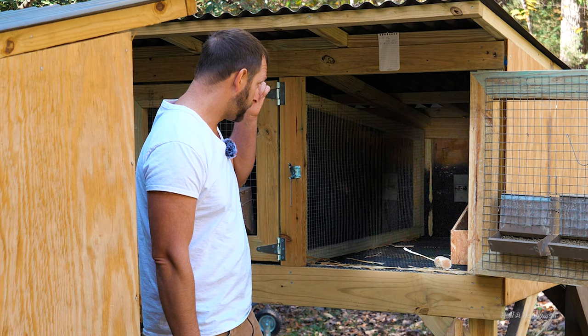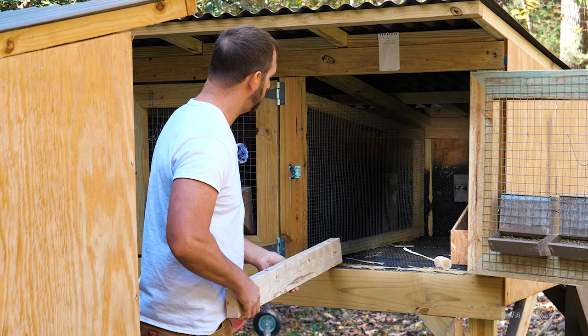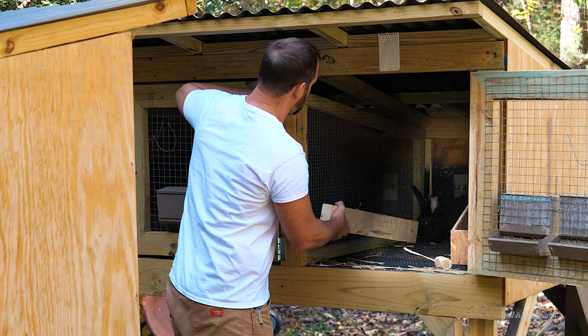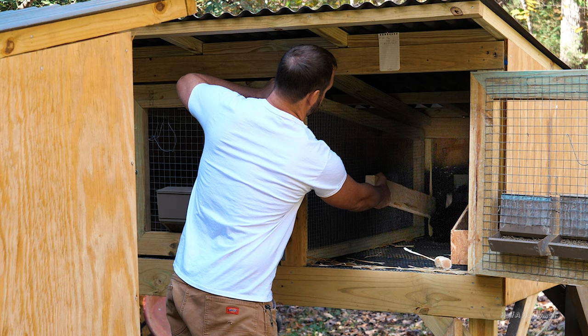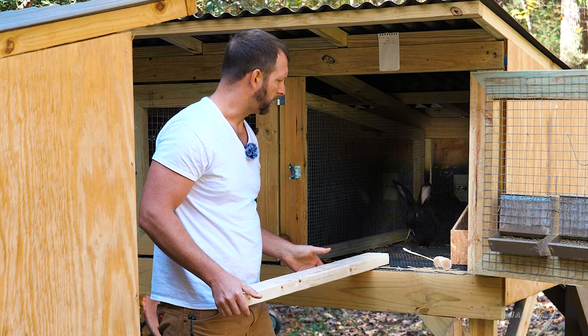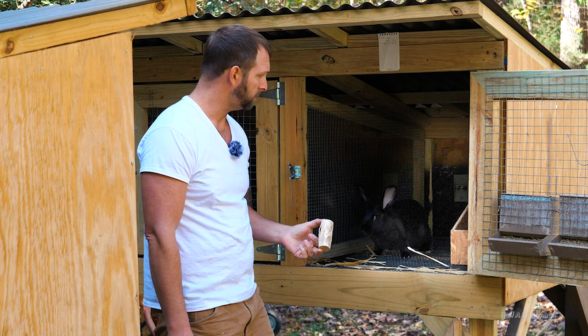Take a look in here — the whole thing is made out of treated wood, and we have black Rust-Oleum on the back. Watch out, bunny — she's so dark you can barely see her. All right, stop eating at my stuff! Look back there — all that's been gnawed on and she's just fine. She's active and everything, and she will nibble on this as well sometimes, but sometimes she'll just go for the treated wood.